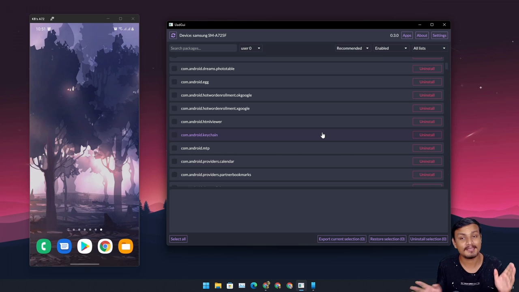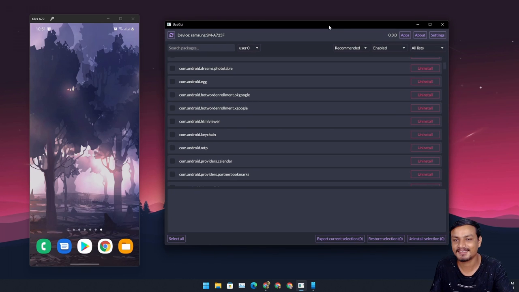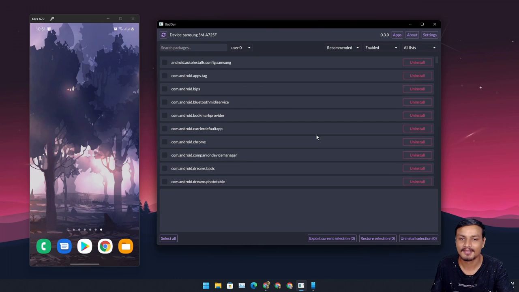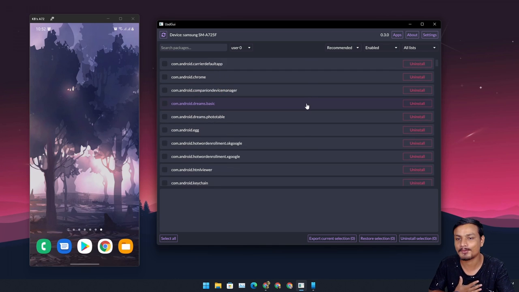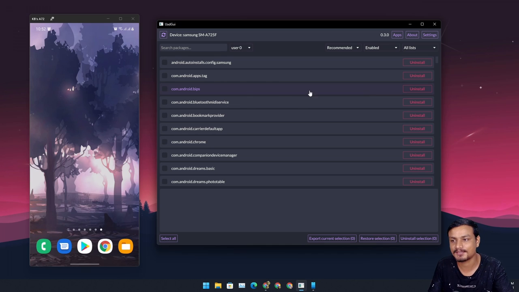You can debloat your phone without any tool, just by using ADB commands and the ADB tool. But you will need the knowledge to type the Android application package name, and some commands to uninstall it and all that. That is why this tool is cool, because you don't have to do anything. Just connect your phone, make sure you have your USB drivers and ADB installed on your PC, and use this tool. It's a GUI system, which means it is user friendly. Expert people, I think you don't need it, but for people like me, or anyone who wants to debloat their phone without any trouble, this is a very good tool.